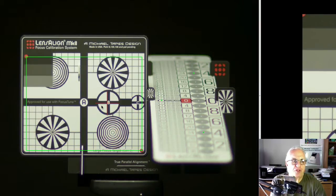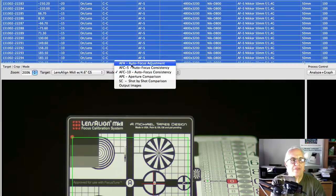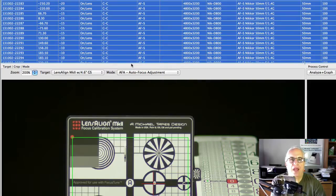Okay, we also have this new crosshair, so it shows us that I am aimed properly in the target. If I was much off from this, I would repoint the camera a little bit to get it centered, but this is just on the margin. We're good. We've got the target menu set to Lens Align Mark II with the 4.6-inch target with grayscale. So that's the newest target, and we're going to be doing an AFA test, and we're set.